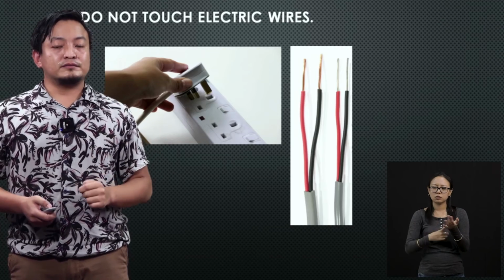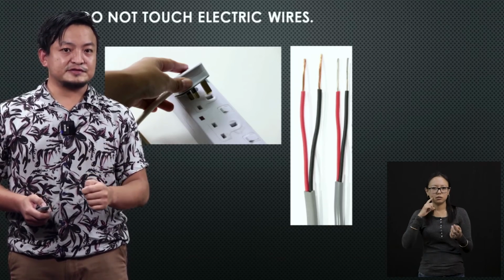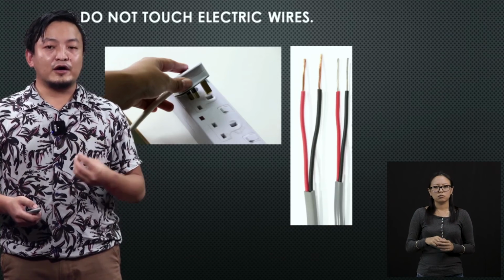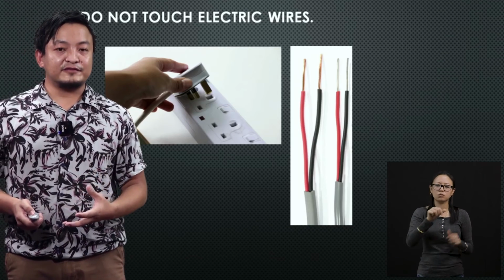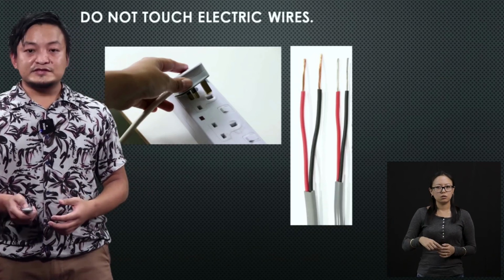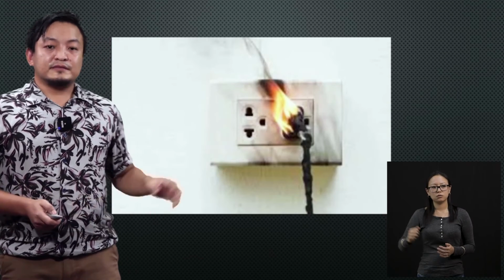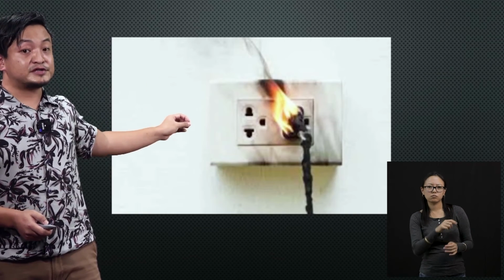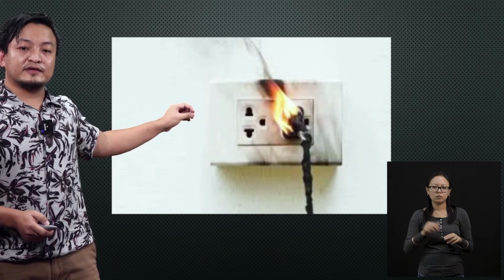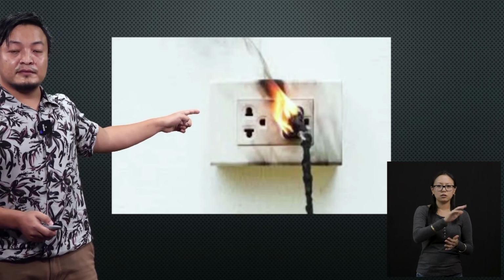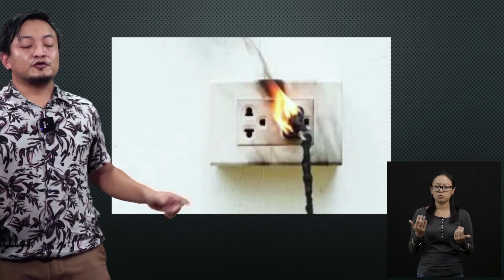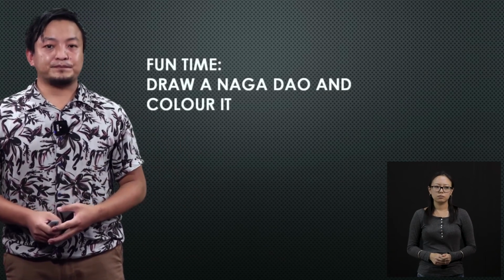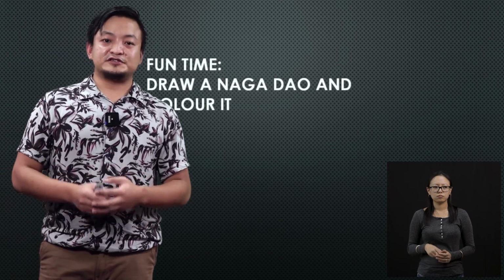Now, I know dear students, class 2 students, you have understood all the points and you will now apply this in your daily life, right? So students, see here, if you touch this plug or electrical switch with your wet hand, it can catch fire like this, okay. So students, we should be very careful with all these electrical wires. So that comes to the end of our chapter.